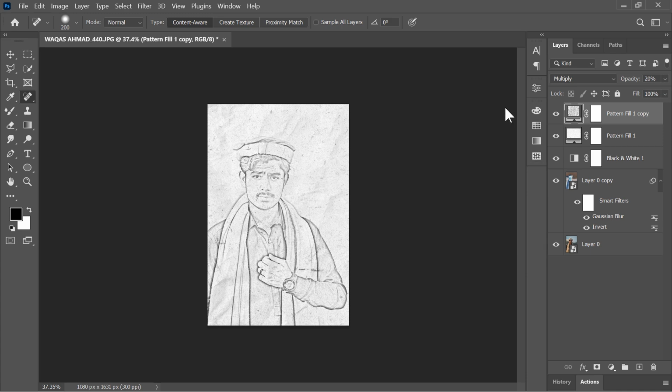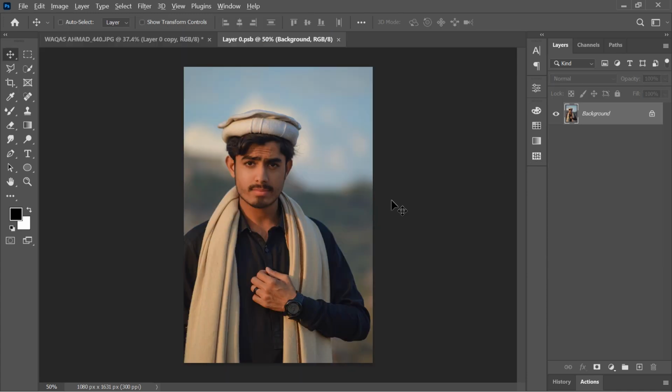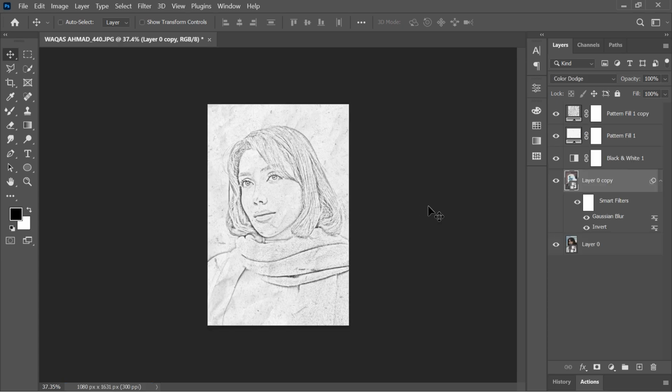The best part is you can change the image by opening the smart object and replacing it with something else. It will automatically apply the effects. So this is how you can achieve it manually in Photoshop, and you also got a template which you can use anytime for anyone.